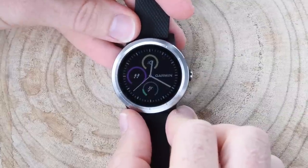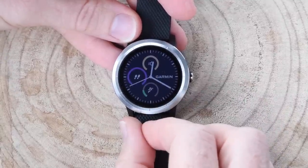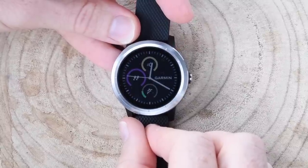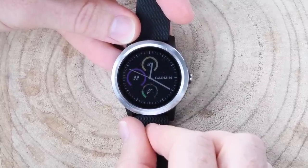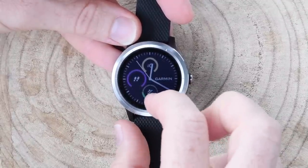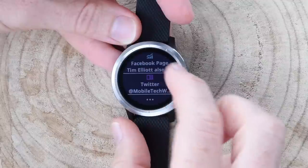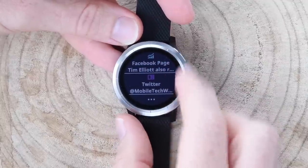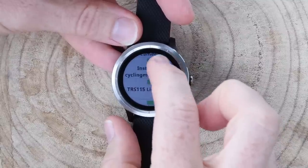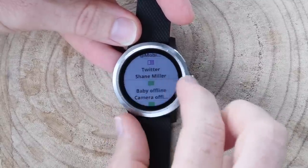I'm going to walk through all the new features and how it works on the watch itself, but not standing in the rain — let's go under cover and walk through all the menus and features. Here we are on the watch face itself. You can see the time right there. This is the default stock watch face on the Vivo Active 3, but I can customize it and choose my own watch face — even put a picture on the background using Connect IQ. You can see my steps and stairs climbed. I can swipe through to smartphone notifications and past ones as well — all pretty much the same as on past Garmin watches.